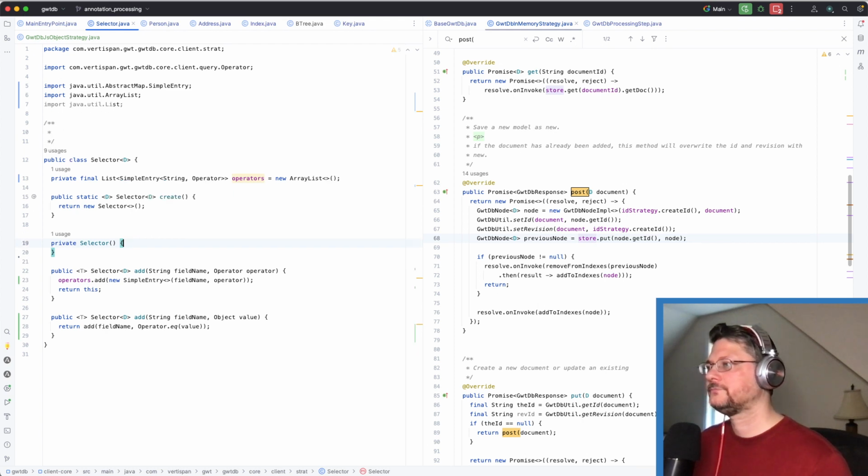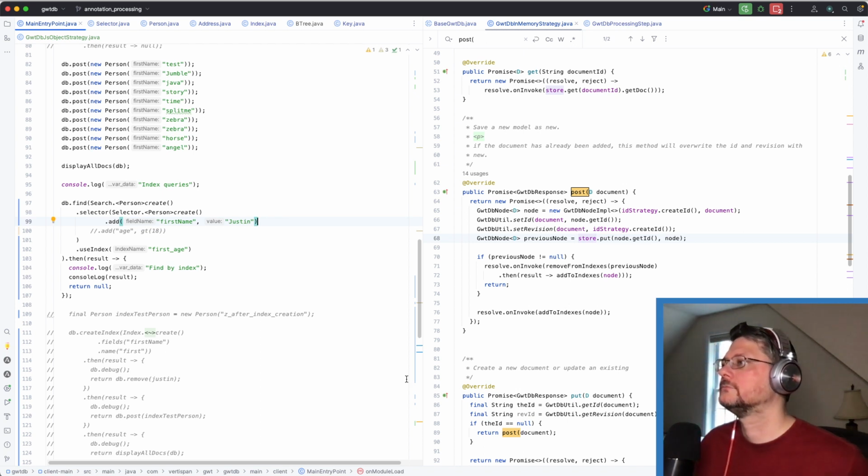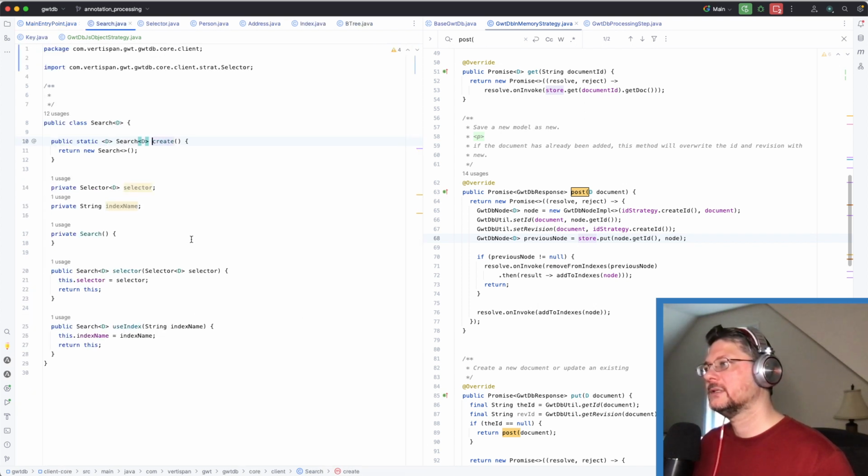All right. So now I have a collection of selectors. Well, single selector, and it just has multiple items in it. Dot selector equals that. Index name equals that. All right.